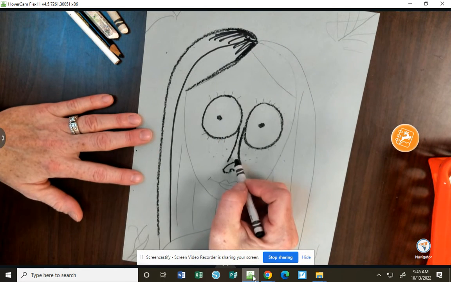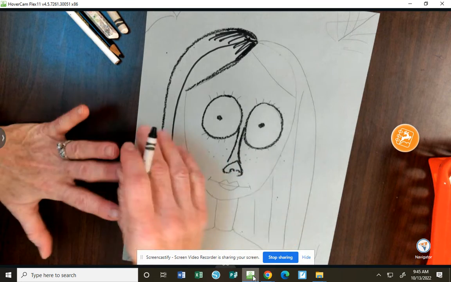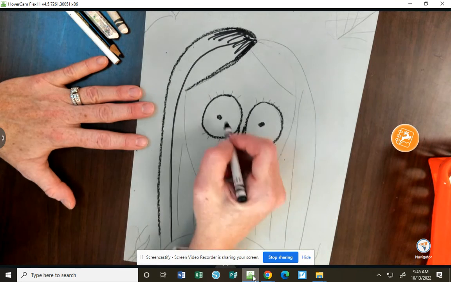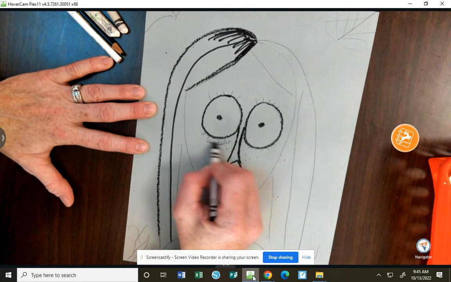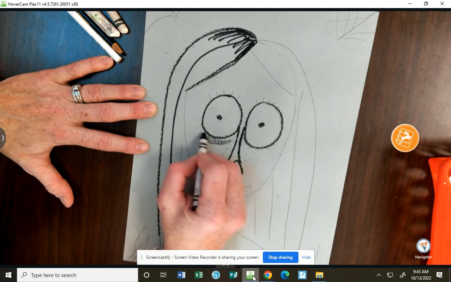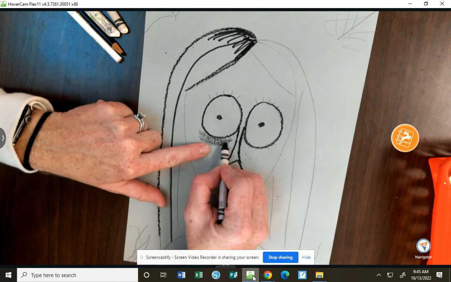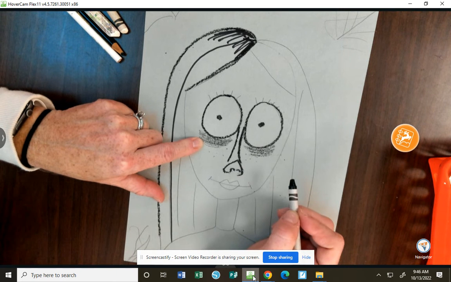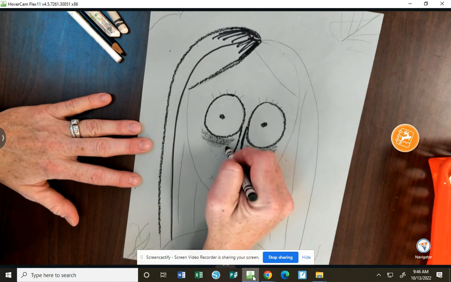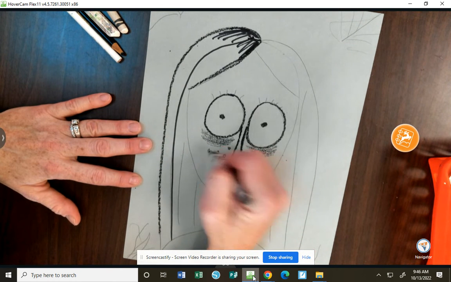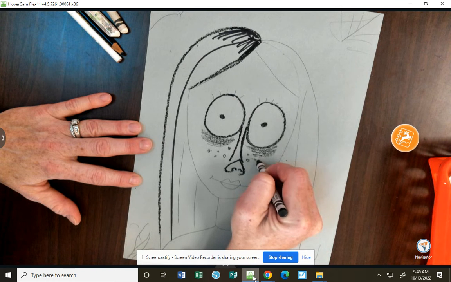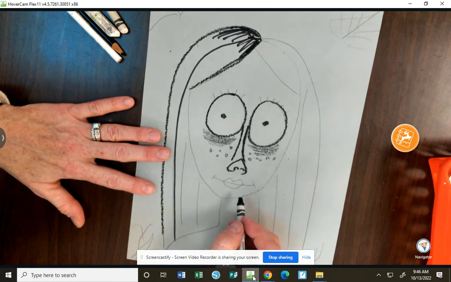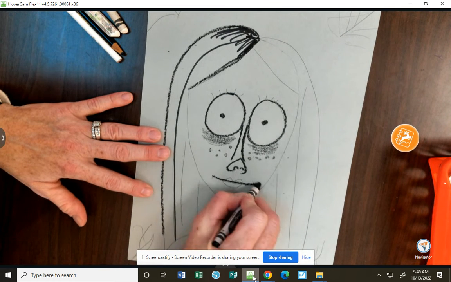I'm going to just start to focus on value in the face. Pretend I have outlined everything. When I'm ready to add value, I want to think about Tim Burton's style of maybe some sunken in eyes. So I'm changing how I'm holding this crayon. I'm pressing lighter to get some medium values under the eyes. Maybe my freckles also have a medium value, not pressing as hard, holding the crayon a little bit different.